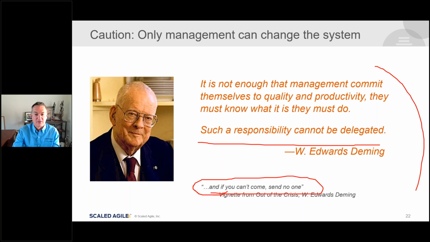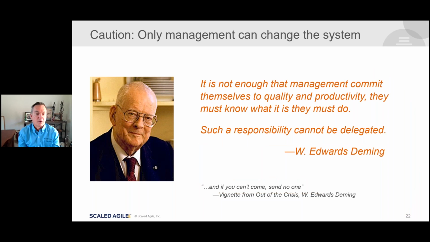And that's why, I think it's still the case in Leading SAFe, it's the only slide that's repeated, because we say it up front and we say it at the end. We say it up front that this is a new way of working, you have to lead it, and we remind them at the end that this is a new way of working and you have to lead it, and that responsibility cannot be delegated. So it's critical to get them into some kind of training.